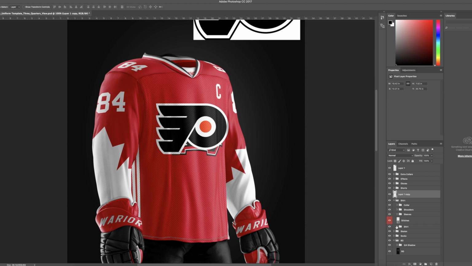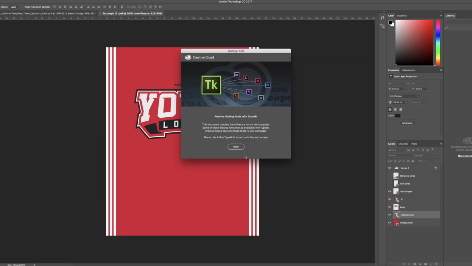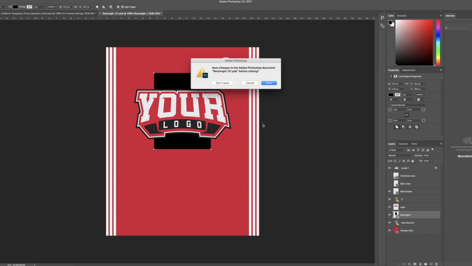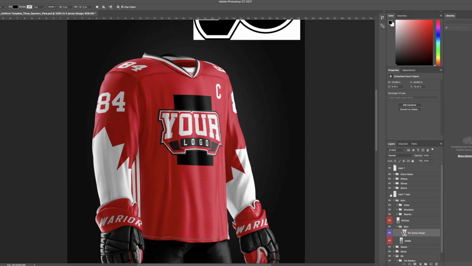Next thing I want to talk about is what I'm showing you today isn't really suitable for doing a home and away jersey, mostly because I rasterized some layers just to make it simple for me. But keep in mind, if you want to do a home and away style jersey with the same design, make sure you try and keep the layers separate and group them. I'm just showing you, I guess, the basic ways of how to use this template.